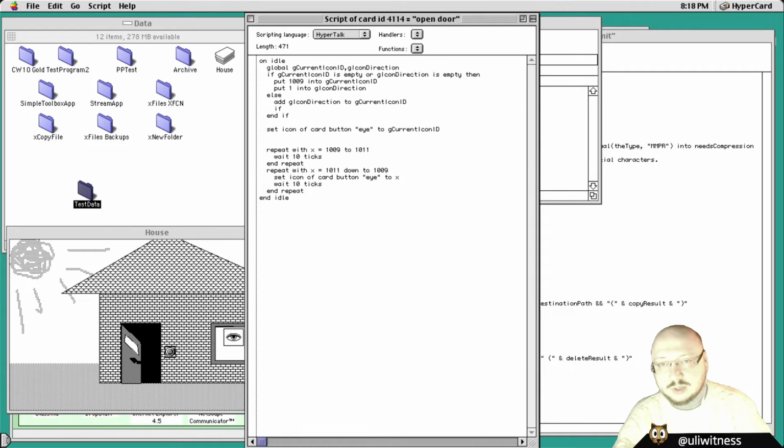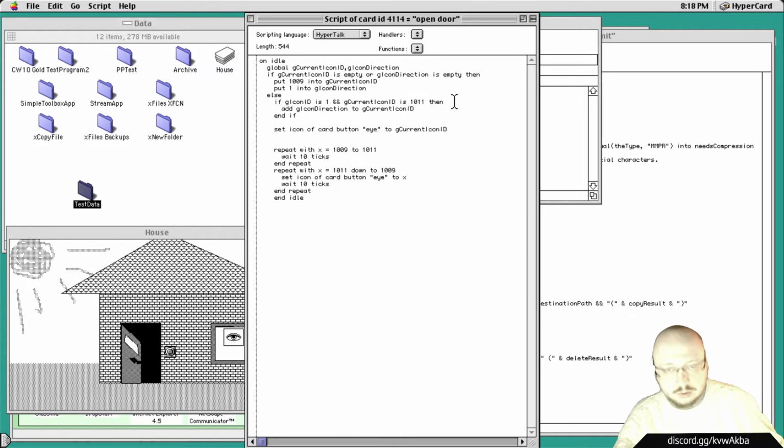But now, of course, we have to say if g icon direction is 1, so we're going forward, and current icon ID is bigger than 1011, then no, wait, let's say, oh, and it's double equals, of course. Let's just say is.